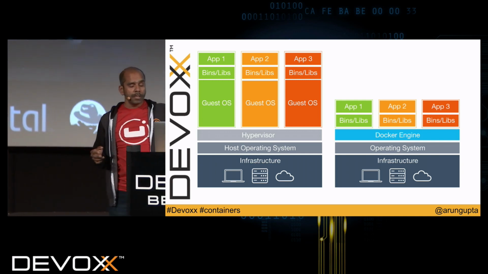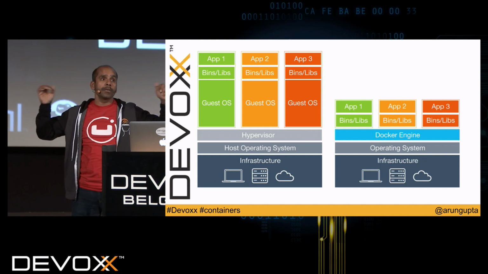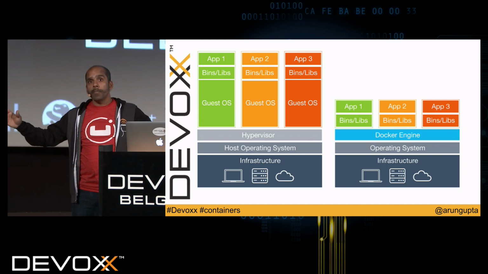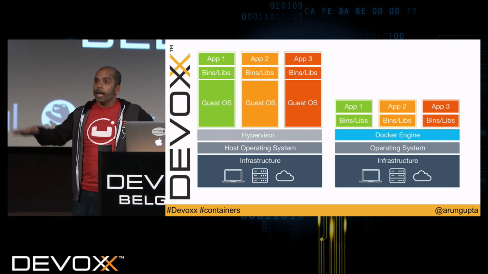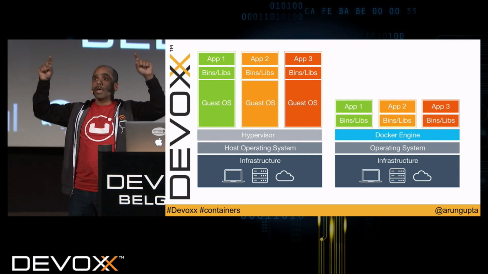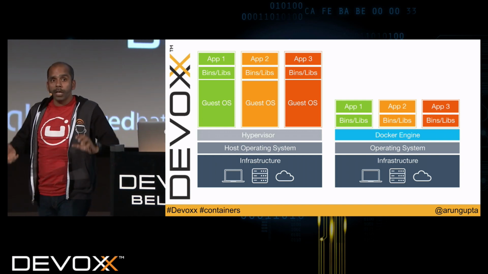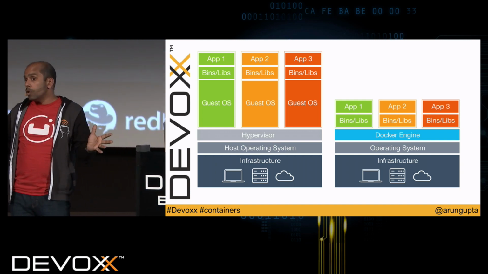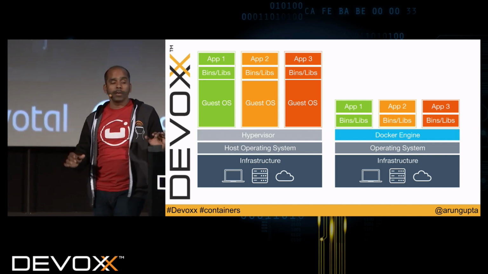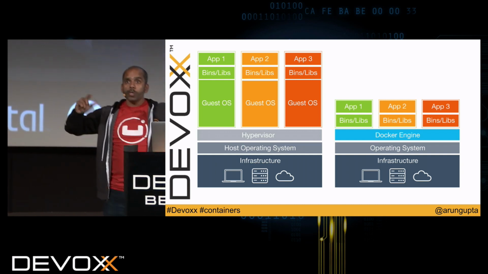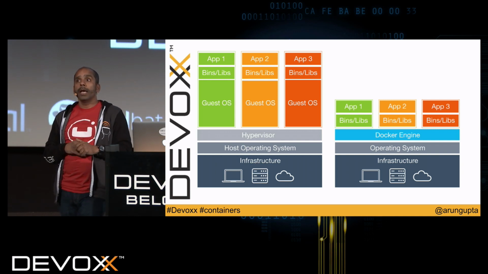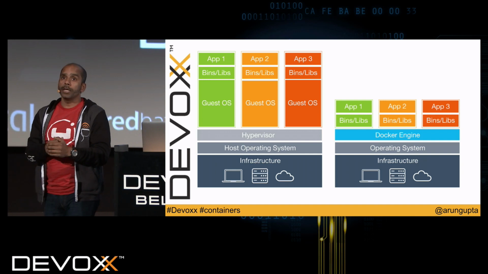So on the left-hand side, what you see is, for example, how a typical virtual machine architecture would look. You have an infrastructure, public cloud, private cloud, on-prem, laptop, whatever it is. On top of that, you have your operating system running. It's a host operating system because it's a host to a guest. On top of that, you could be running a type 2 hypervisor. In certain cases, you may not have a host operating system. You may be just running a bare metal hypervisor. But you have a hypervisor running. On top of the hypervisor, you're running a virtual machine, which is basically the guest operating system. And then your application is bundled in that guest operating system.